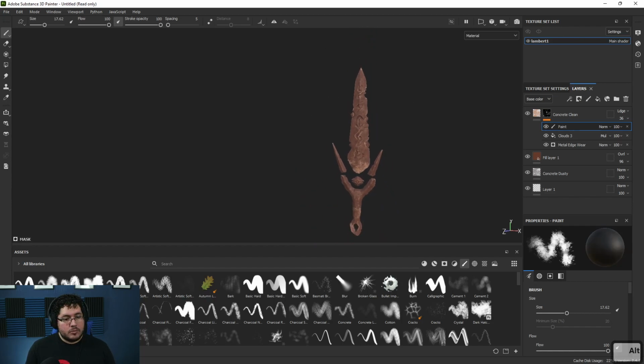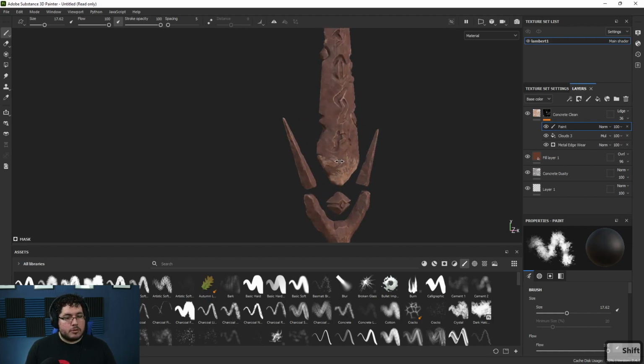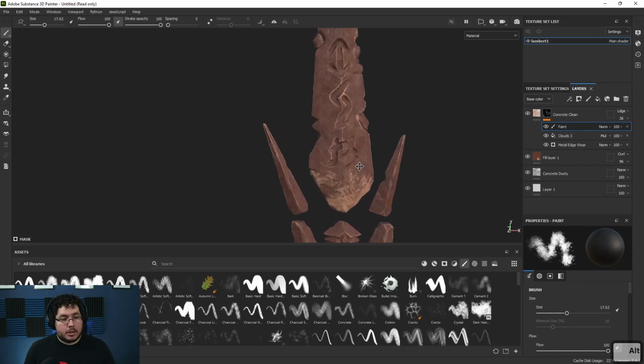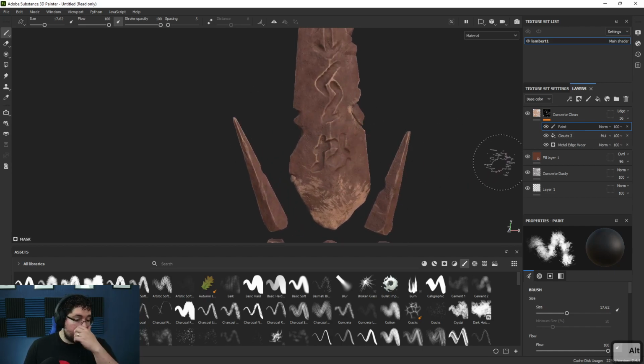There we go. So yeah, as you can see, this looks quite nice. Now, of course, one of the selling points of this thing is the glowy effect, right? Like the glow lines that we have everywhere. So I'm going to show you a couple of tricks here.